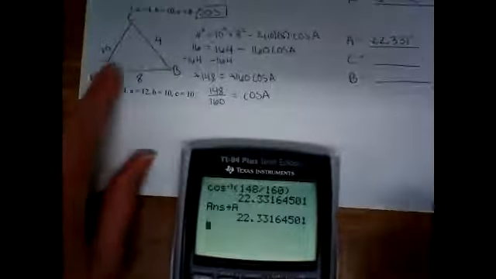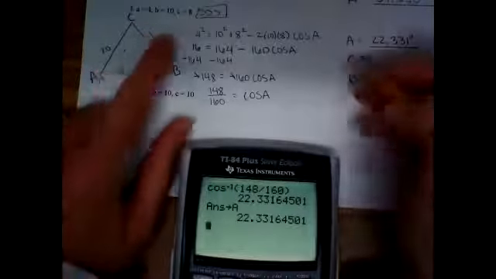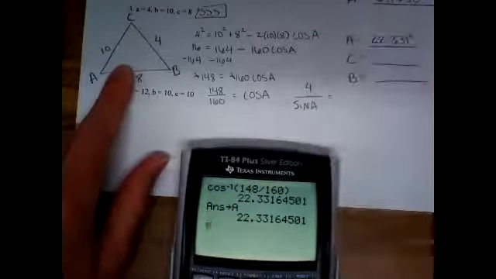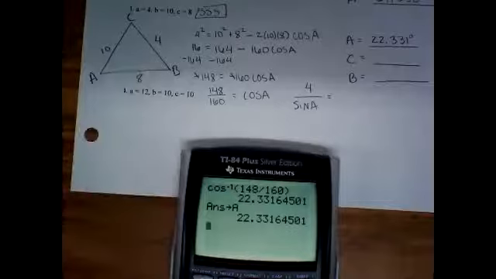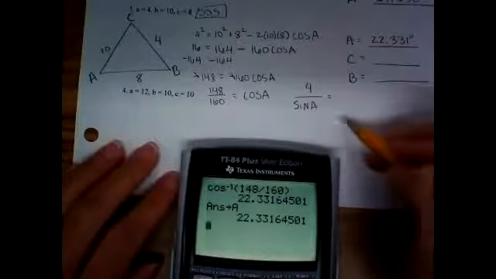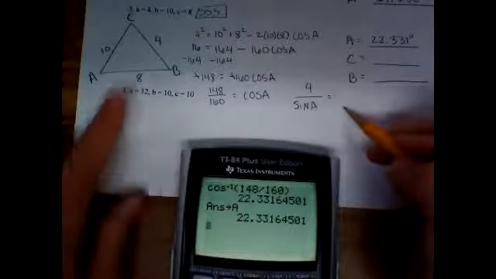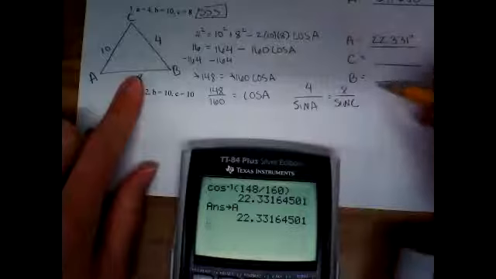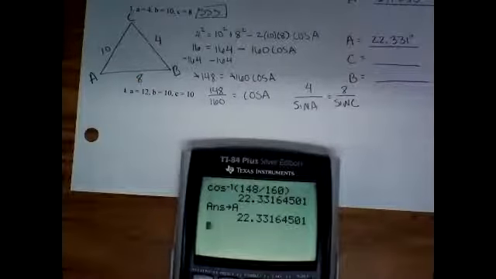All right. Now that we have angle A, we can set up a ratio. 4 over sine of A equals, and then look what's next on your list. What's going to go on the other side of this? Good. 8 over sine of C. Always go back to your list and what order you want to find it.